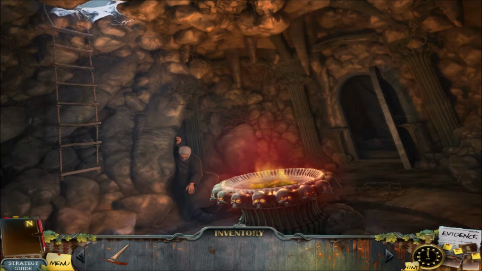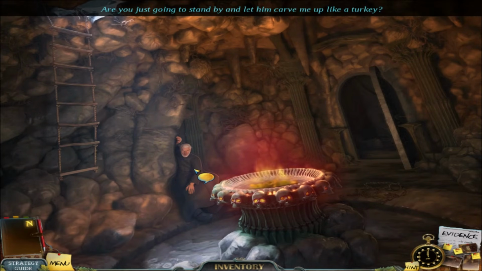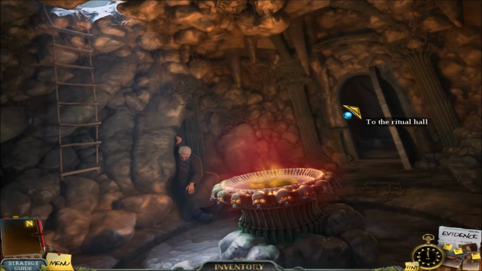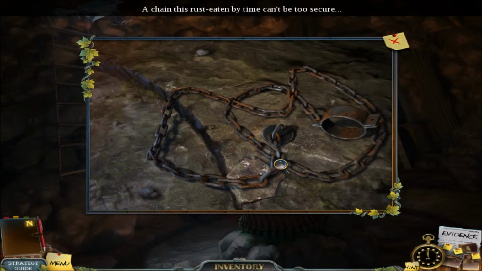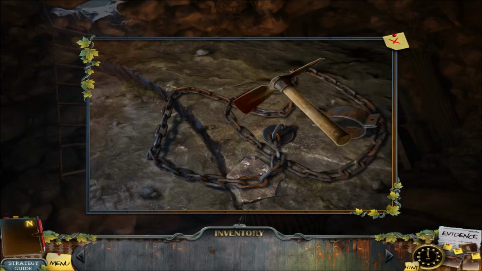Alright, so Hamilton wants to kill the preacher. Are you just going to stand by and let him carve me up like a turkey? He ran into the other room. He's not trying to kill you at this specific moment. We've got to stop Hamilton and destroy that evil altar. So let me use the pickaxe to grab this.